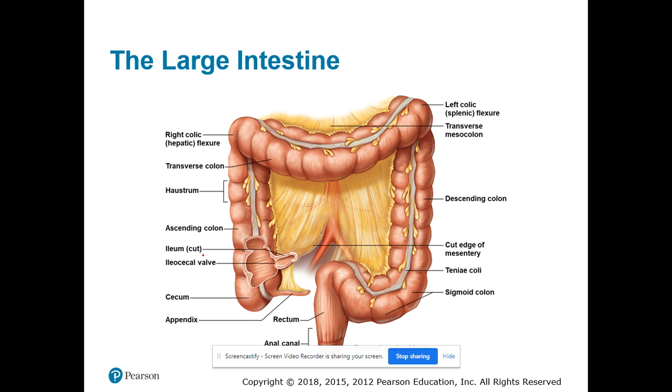So let's go to this picture next. If we are coming out of your small intestine, here your ileocecal valve right here, you dump into this sac-like first part, your cecum, and it has the little appendix branched off it. From here, it goes up the ascending colon, where it'll make a hepatic flexure turn, because hepatic means near the liver. The liver is right above it. Where it goes across the transverse colon, again makes the splenic flexure turn, because the spleen is going to be located above it. Down the descending colon, through the S-shaped sigmoid colon, to your rectum, and then through your anal canal.